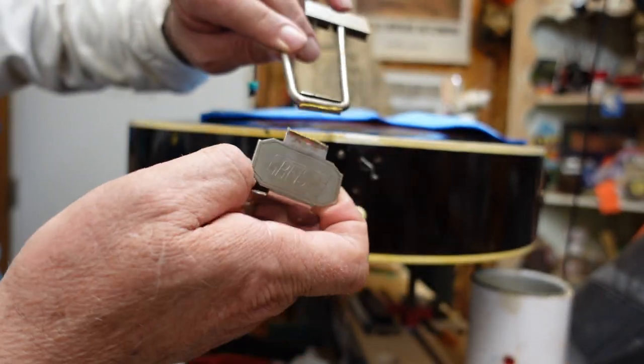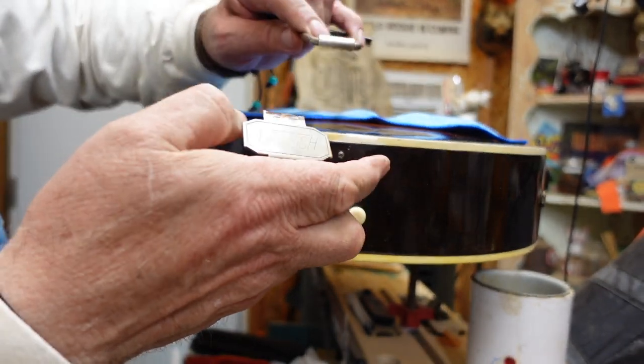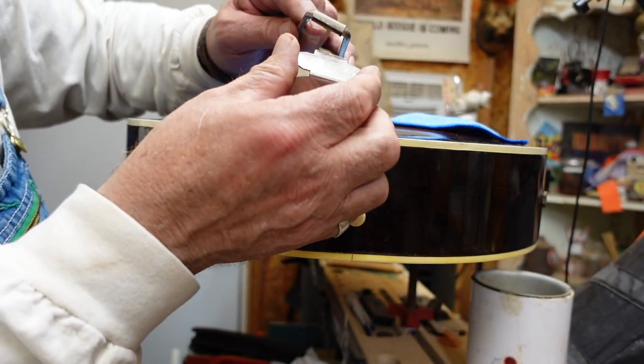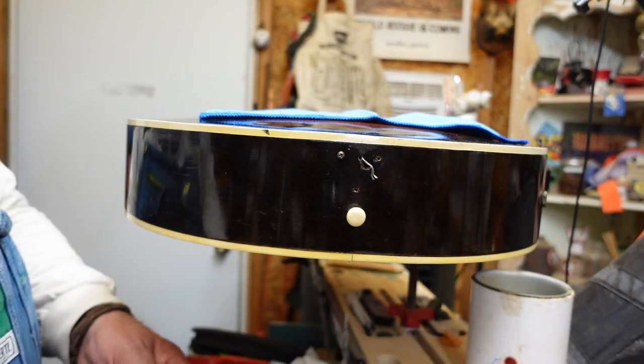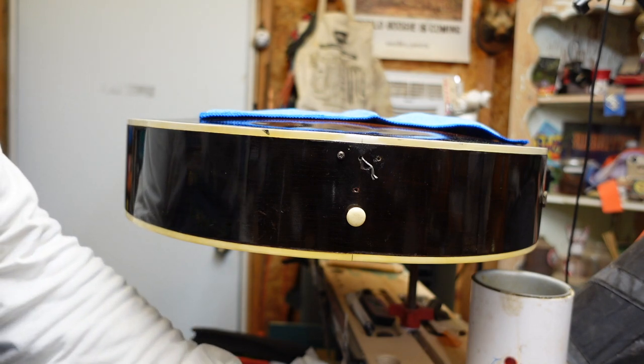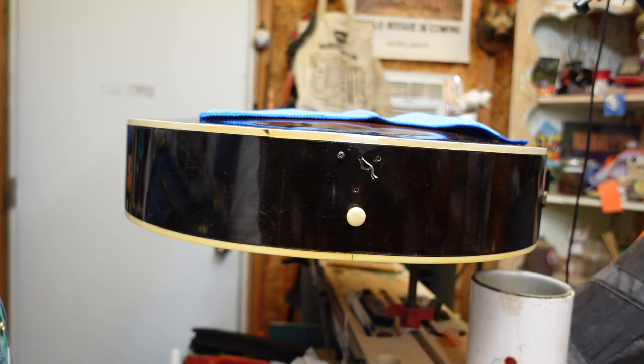Right here, you see this? This spun around like this. Now, I could probably take some JB Weld or something like that, but I'm not going to do that. So we're just going to put this in the case along with any screws that we needed to take off here.